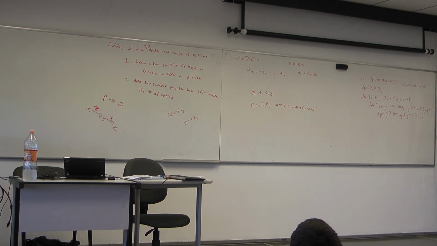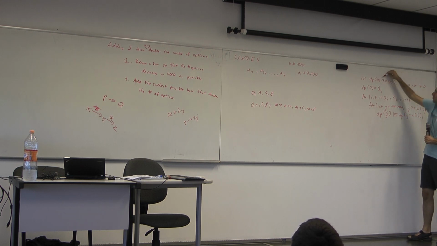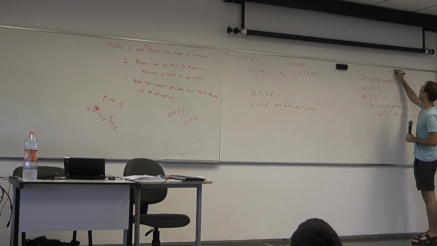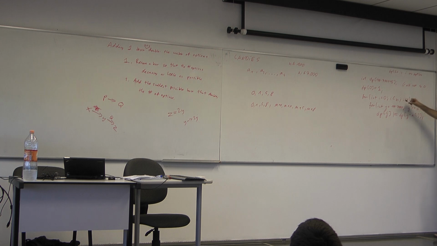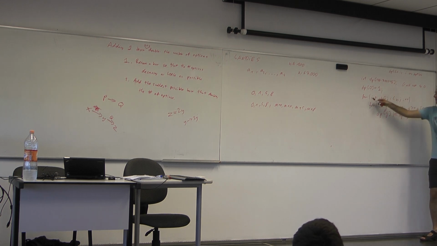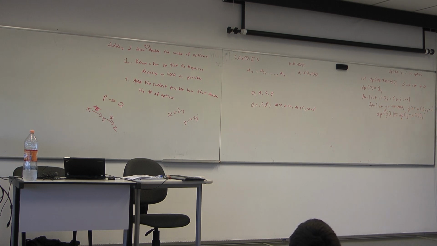So what's happening here with a standard dynamic programming approach is we have this array which basically says dp of i is: is i an option? Initially this is all 0, we have no options. Well, okay, we always have the option of giving 0, and then for every box of candies we have, we add the new options that it's giving to us.